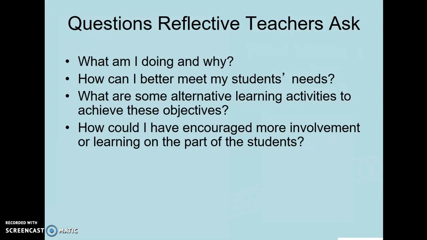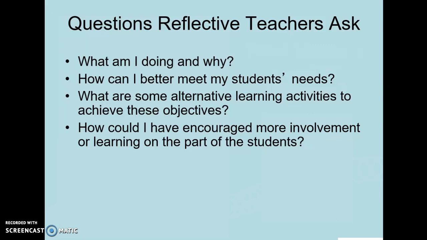If you Google VARK learning, you can take an assessment and understand how you have been learning and maybe apply that to how you study and you learn. Then that way it makes learning easier. As well as, now that you are becoming a teacher, or hopefully in the near future, then you will understand and apply that to what you're teaching and how you're teaching to better meet your students' needs.